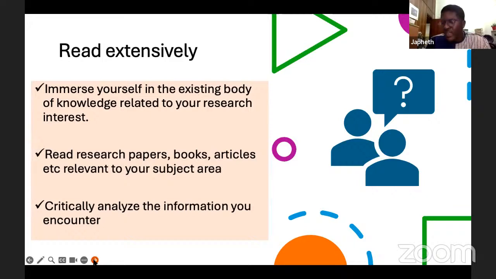I must say that in these days, we have AI, artificial intelligence, and even in the web browsers and also in scientific databases, there is always the possibility for you to be able to set some alerts to receive information as and when they are generated. So for example, if you are working, say, on E.